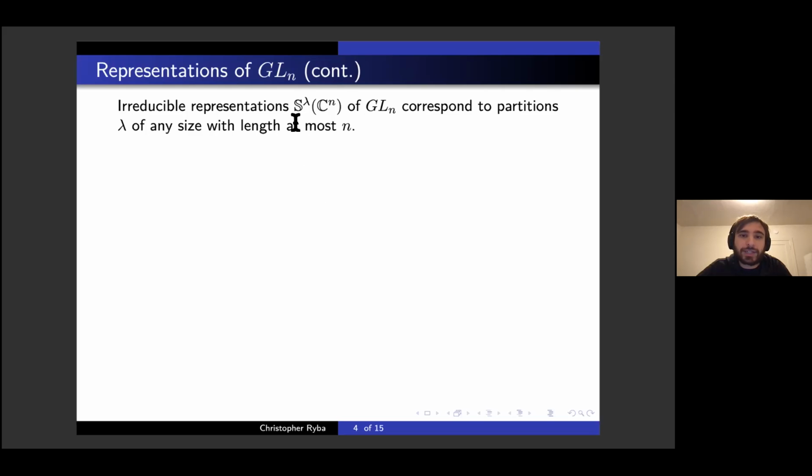So I'm going to use this slightly strange notation for irreducible representations. I'm using the notation of Schur functors, but what this means is the irreducible representation of GL_n associated to the partition lambda. The reason I'm writing it this way is because when I write something applied to C^n, it's relatively clear that it's the general linear group GL_n acting on this and not a different general linear group. Later on, I'm going to want to consider the action of two general linear groups simultaneously. And so this distinction is helpful. But in any case, the permitted representations are indexed by partitions that can have any number of boxes, but at most n rows.